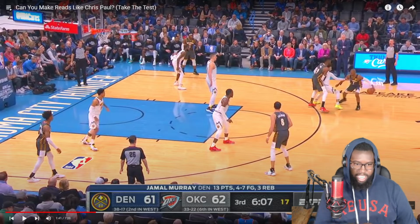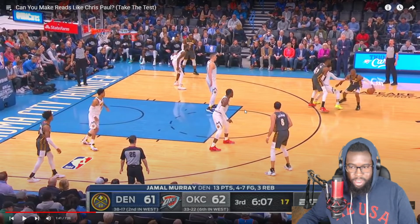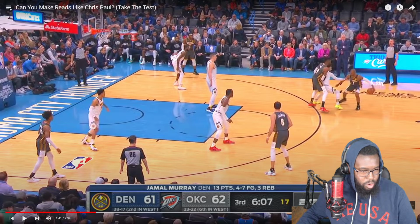All right, so looking at this right here, good screen by Nerlens Noel. Jamal Murray's hit the screen pretty hard. Paul Millsap, decent defender. Danilo Gallinari, I believe, right? Is this him? Good shooter. Chris Paul can easily go this way. Jamal Murray will still be stuck. He'd be able to go for the pull-up, but that leaves the option that Paul Millsap could contest, which can also lead Chris Paul to kick to Danilo, which would be a good shot, but Gary Harris would have to step up and it's a kick to the corner.